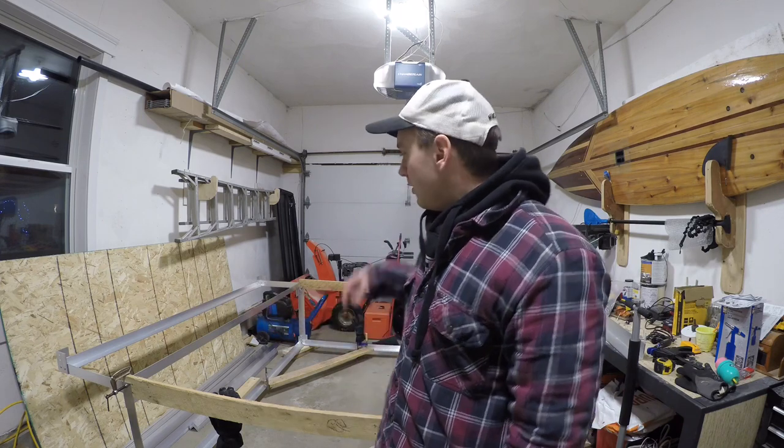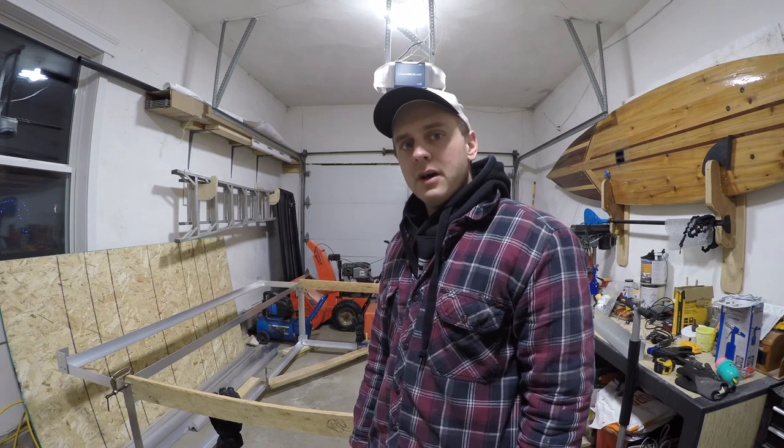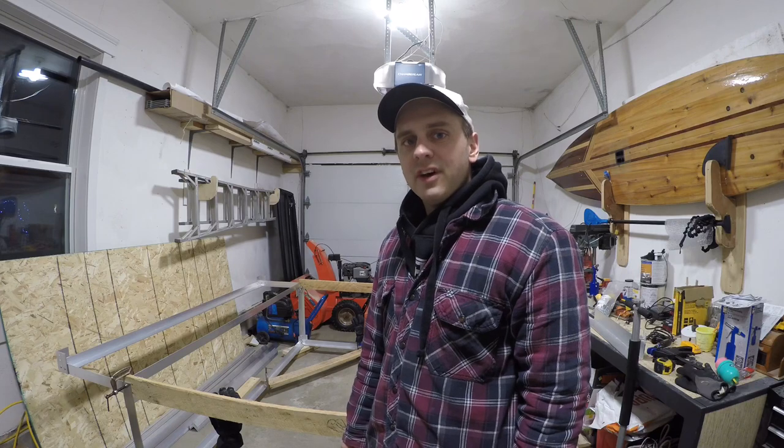And now we're going to work on doing the four corners and try and get the roof put on this and then build the part for the bunk. So we're having some fun.